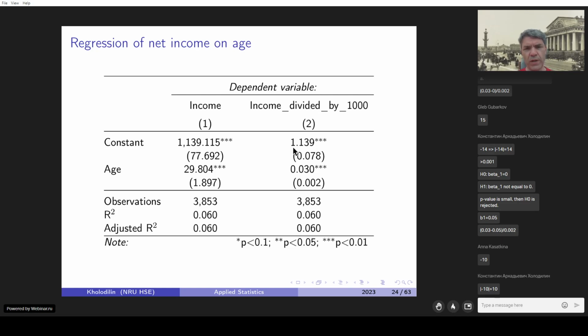And another thing we have to look at is the size of R squared. So this coefficient is okay, but the R squared is very small, so we need either to find another coefficient, or maybe not coefficient, other variable, or maybe some additional variables. So we'll have multiple regression with multiple explanatory variables.